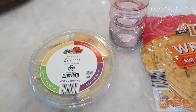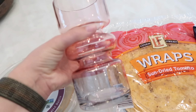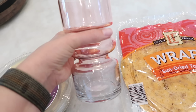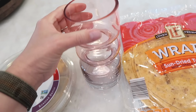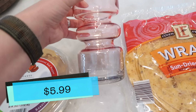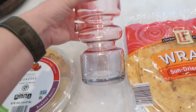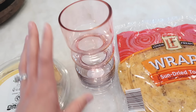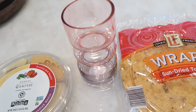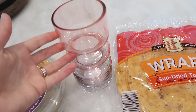So that is that. Now, this is the one thing I found from last week that I missed out on since I didn't make it to Aldi, and this is so beautiful. It's a vase, and it's ombre. I don't know if you can tell, but it's a smoky gray glass on the bottom, and then it turns into a light pink on top. There were several versions of this, and all of them were so beautiful. It was really hard for me to choose, but I really liked this one. I just thought it was pretty.